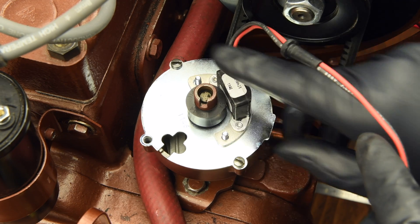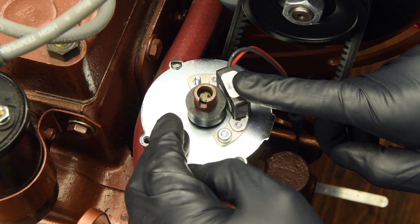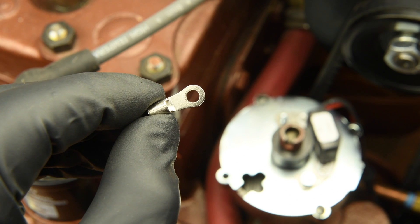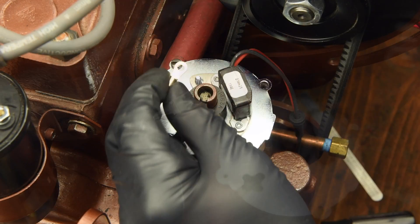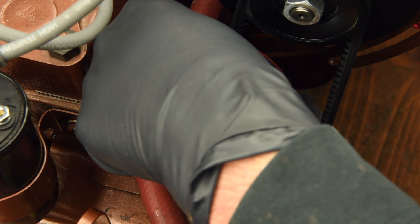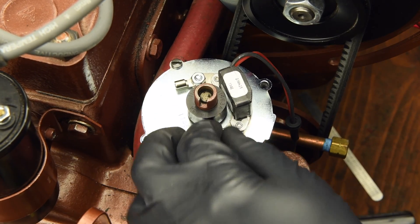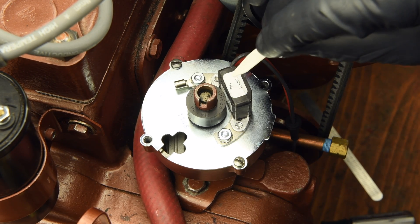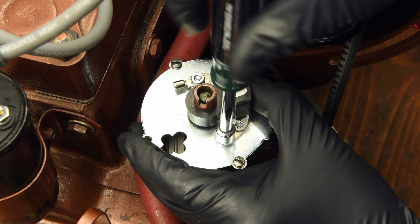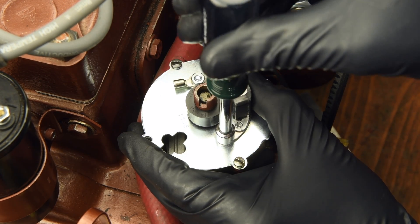Take the module from your kit and line up the two mounting holes over the breaker plate studs. Snug up the nut furthest from the engine first. You will notice the kit includes a small uninsulated ring terminal to help keep your wiring neat — install it over the mounting stud closest to the engine. Take the feeler gauge included with your kit and place it between the module and the magnetic ring, then apply gentle but firm pressure on the module as you tighten both nuts. We suggest keeping this feeler gauge in your tool kit so you can check this clearance if ever needed.